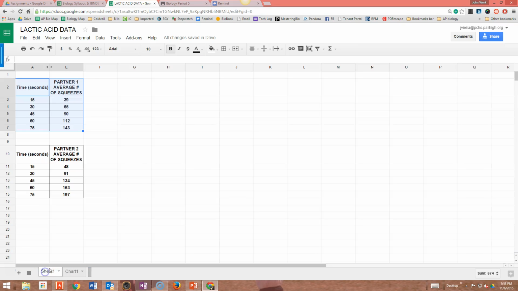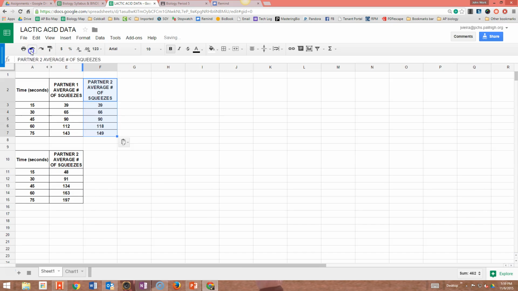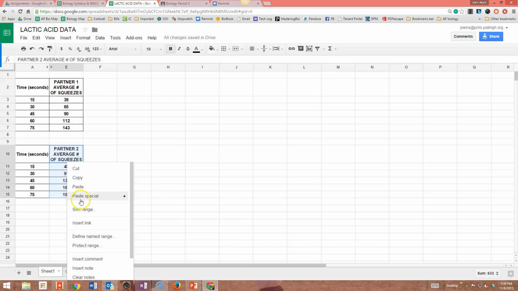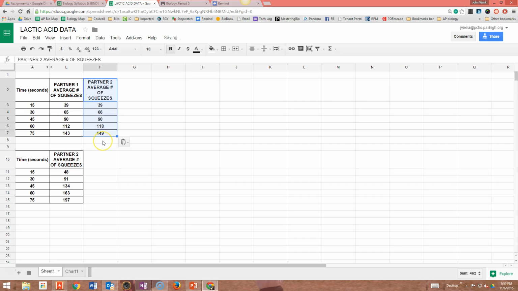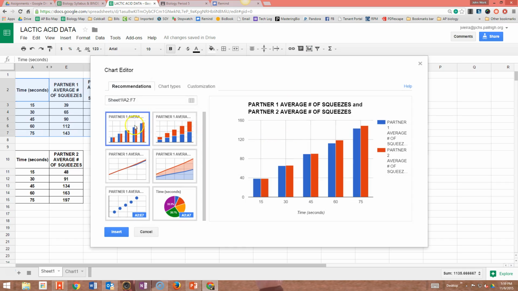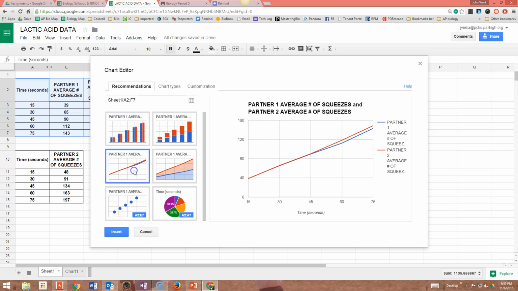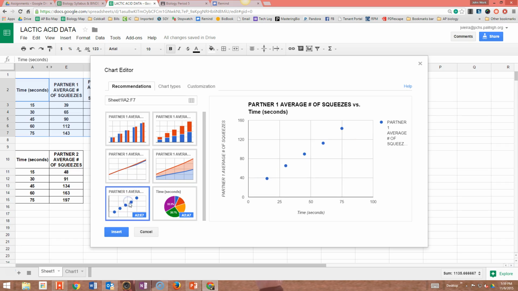A couple options. If you want to put both sets of data on the same graph, copy, so I highlighted that, and I'm going to paste. So Vera, how did you do that? Highlighted, you can right-click, copy, right-click, paste, or you just hit Control-C for copy, Control-V for paste. Now when you highlight all of them and hit Insert Chart, it's going to have both. But I don't want a bar graph, right? I want either a line graph like that, or a line graph like that, or a double scatter plot.